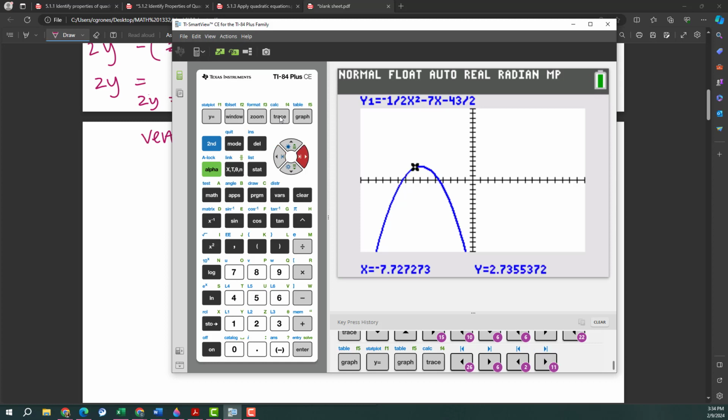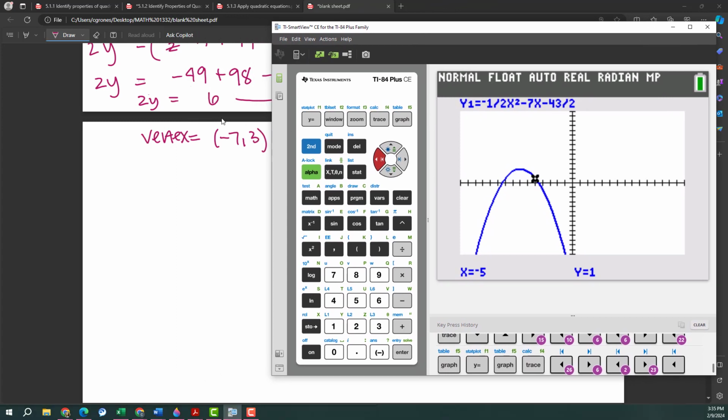where your whole numbers are going to be. So I'm going to use this right here where it says x equals negative 5 and y equals 1. We're going to use that to graph in Pearson, because you do need another point to graph in Pearson. So you're going to use your vertex whenever you set your parabola up, and then you're going to put it on the point x equals negative 5, 1.